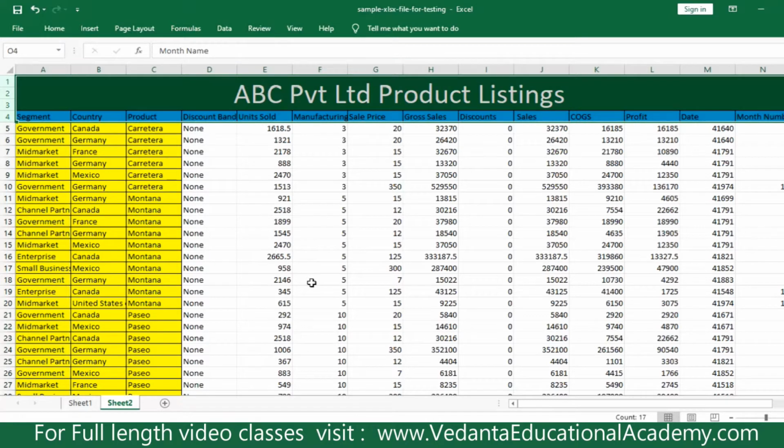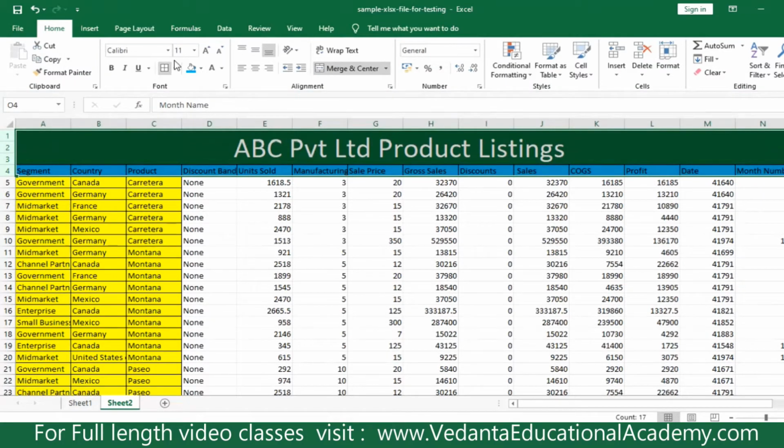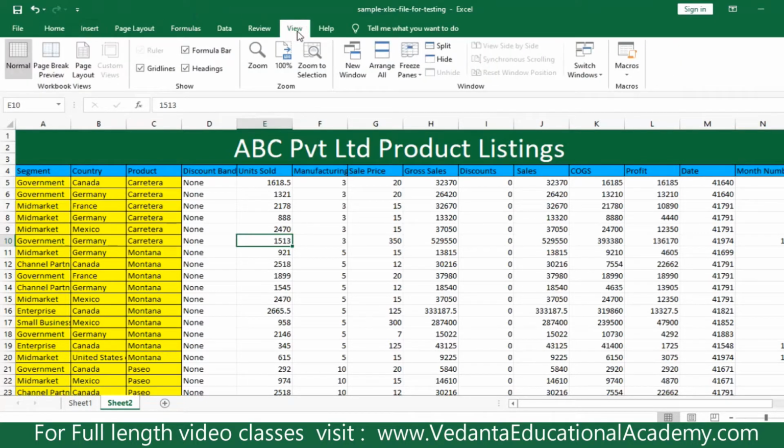So first we'll start the session. Here I'm going to open the toolbar. Now the toolbar is not available. If you double click on any tab, the toolbar will open. To access freeze panes, we move to the View tab. I'm not calling this a view menu because there are no slider menus; there is just a tab that opens.